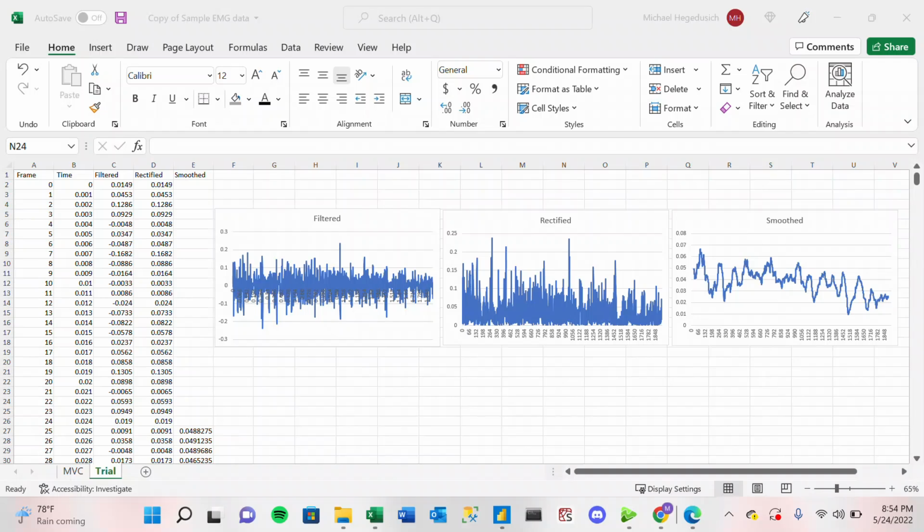While EMG analysis is not something that Buffalo Performance and Analysis currently offers, this is a topic that is extremely interesting to me personally, and hopefully this is something that we can offer in the future.